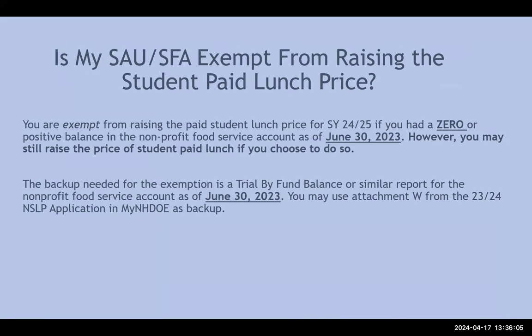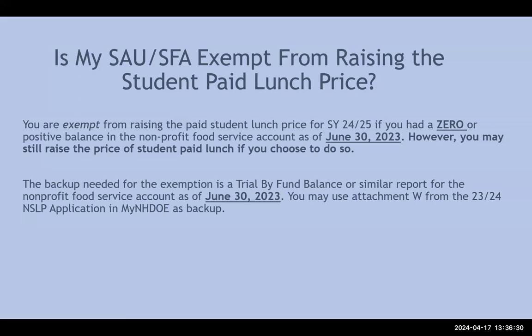Is my SAU or SFA exempt from raising the student paid lunch price? You are exempt from raising the paid student lunch price for school year 24-25 if you had a zero or positive balance in the nonprofit food service account as of June 30th, 2023. However, you may still raise the price of student paid lunch if you choose to do so.